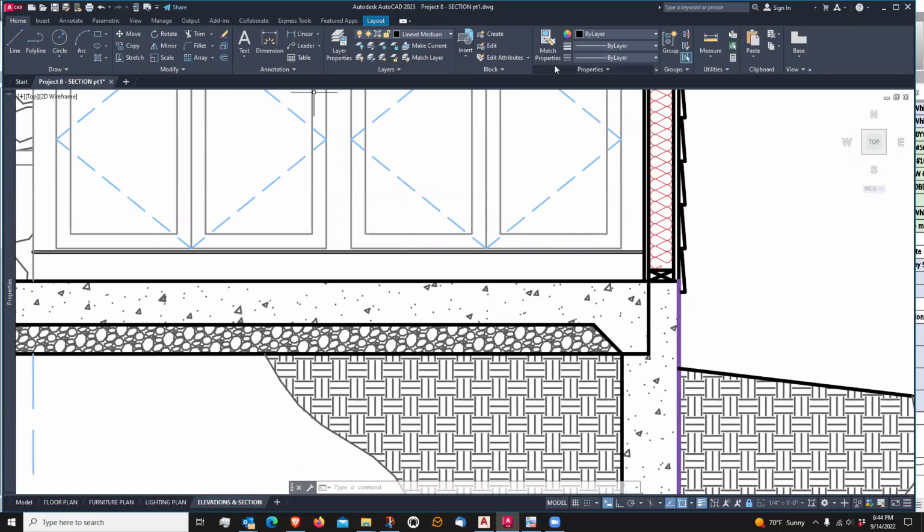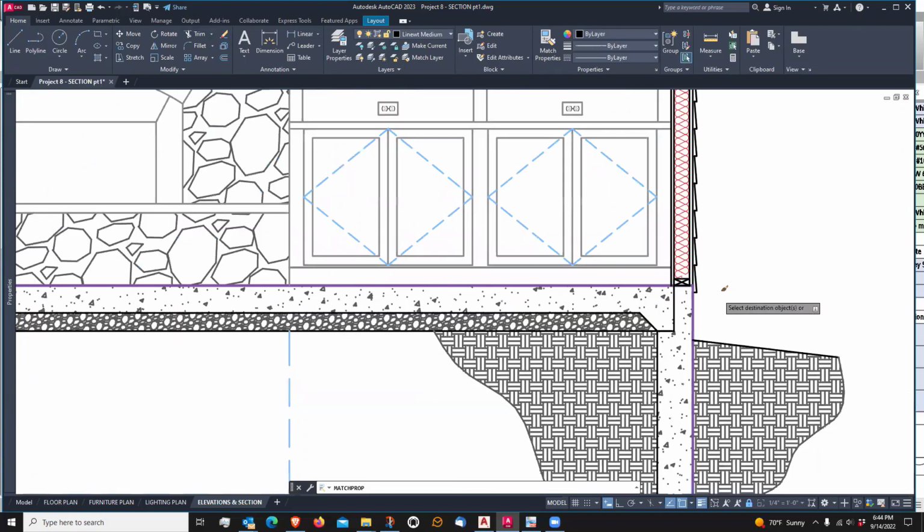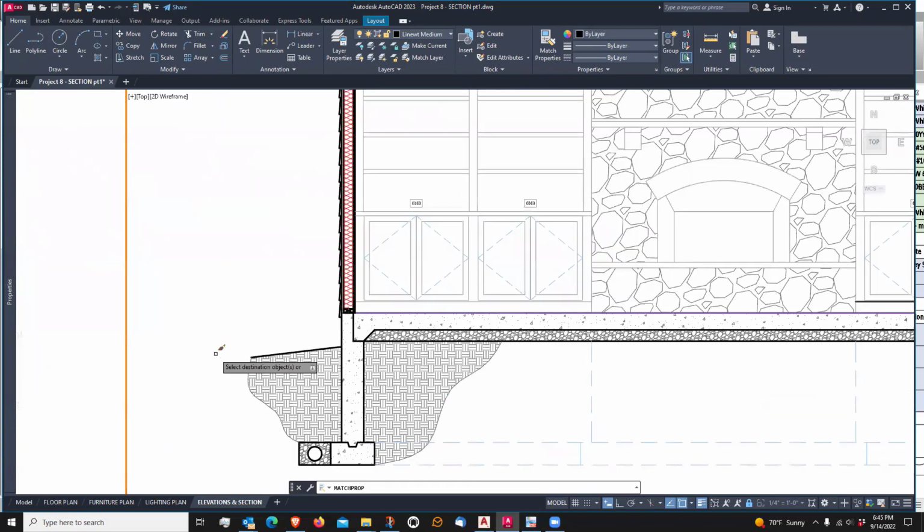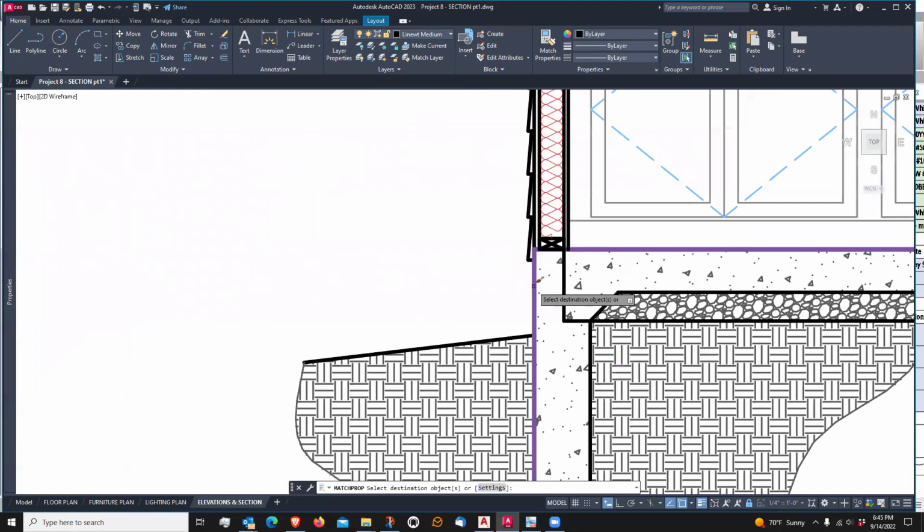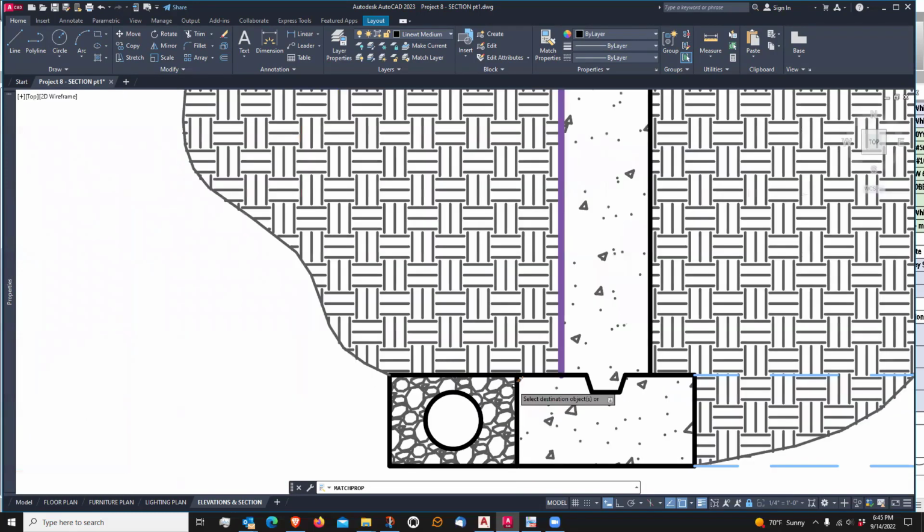Now, I'll use match properties here, and I'm just going around the perimeter.